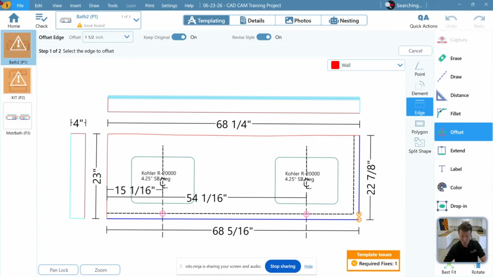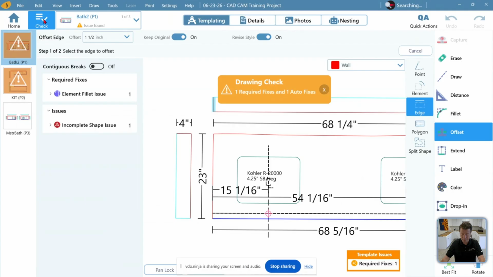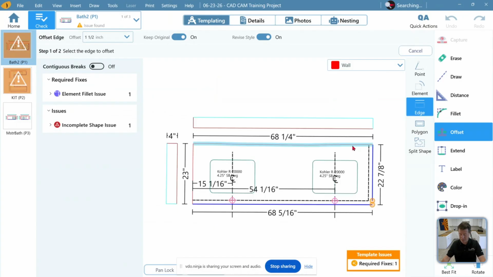In order to move efficiently, you'll see that there's this little issue found alert symbol that's on a couple of our pages, right? And I talked about the spell checker for your drawings. That's this check, right? If I hit this button, because the software understands the CAD layers, it's scanning around the drawing and will suggest some of the things that we need to do. In this case, it's a really common little tiny mistake. I left an open end here.